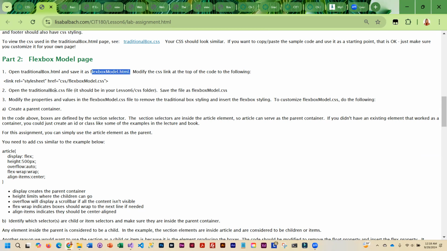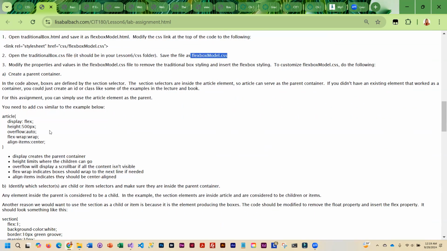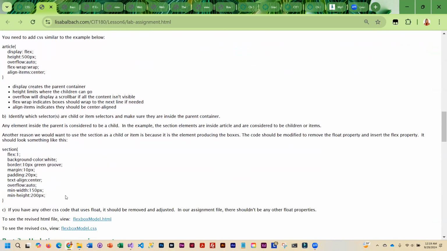I would open the traditional box CSS style sheet, save it as Flexbox, and then change that Flexbox style sheet, remove the float information that is in there because that's traditional box, and add in the CSS for the Flexbox. And so I've kind of described what I did in mine, and you're going to need to do something similar.